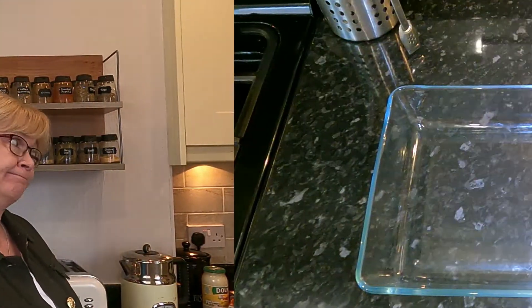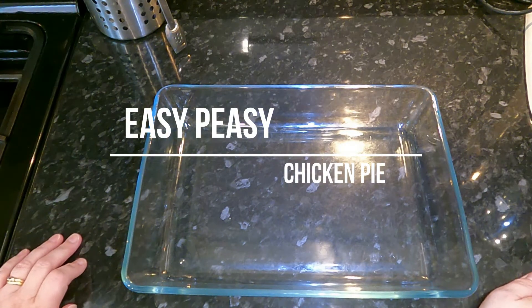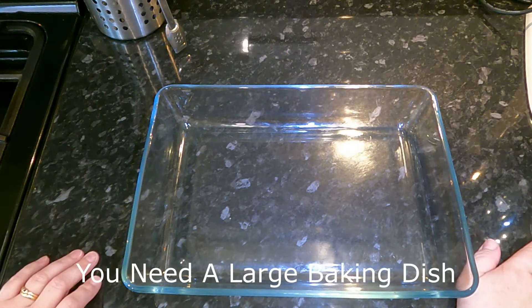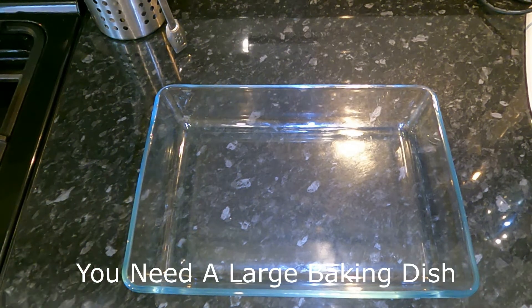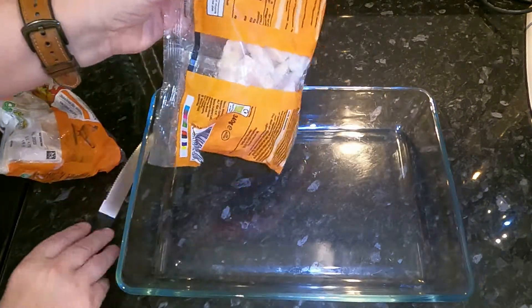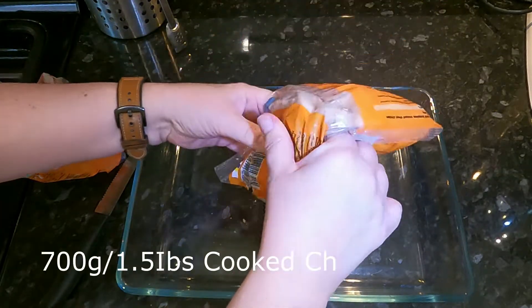Our final recipe today is a really fast recipe — basically taking stuff that's in your store cupboard and using it up. This is our chicken pie recipe. It's one of my easiest recipes and although it comes out really tasty, people look at me when I tell them how I make it. All it is is some already cooked chicken — you can get it from the freezers in Aldi, Tesco, or anywhere really. Pop that into your dish.